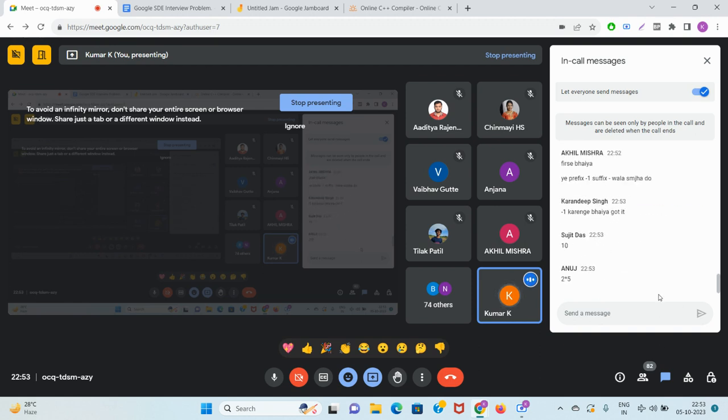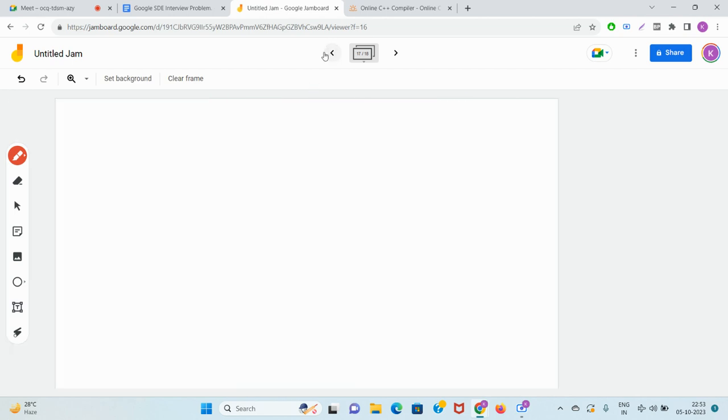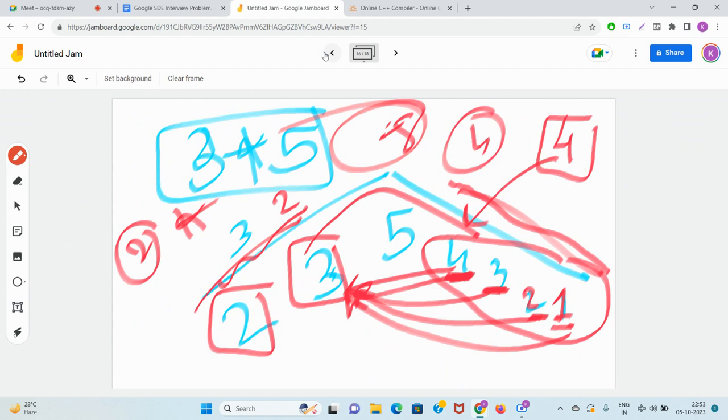Akhil and Anuj. अभी कैसे आपको पता चला 2 into 5 है? अभी कैसे पता चला कि 2 into 5 है? हाँ, पहले वो तो मल्टीप्लाई नहीं समझ रहा था. ये बराबर दिख रहा है ना कि ये 2 तरीके हैं. तो ये 1 से 5 जा सकता है और ये दूसरे से 5 जा सकता है. 5 into 2 10. तो जब मैं यहाँ पर सेम चीज बोल रहा था तब नहीं समझे?